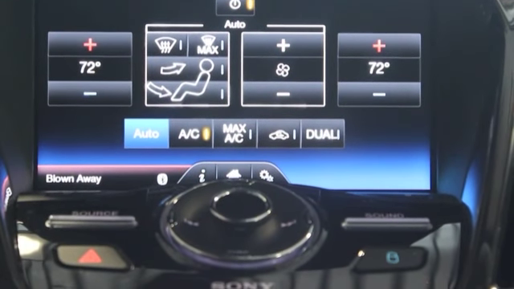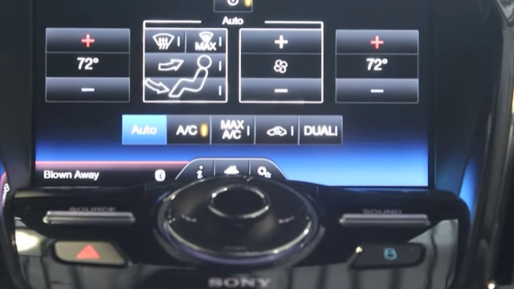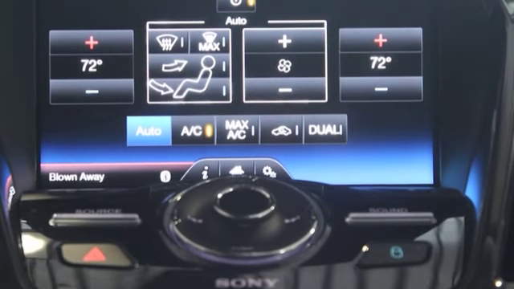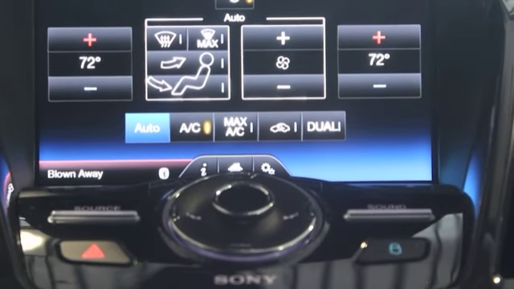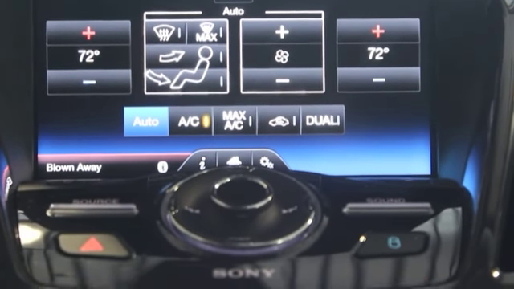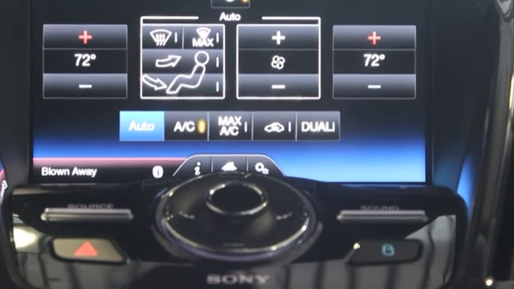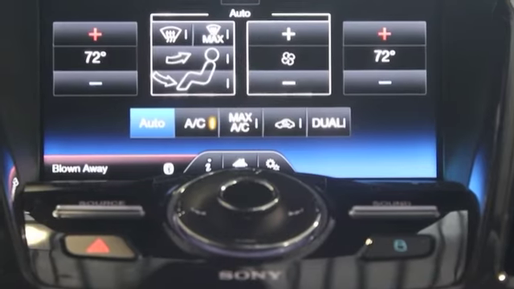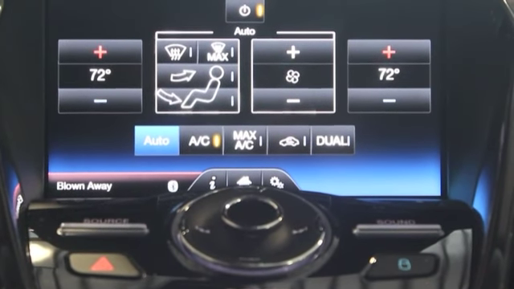So keep in mind. Now, say you forget the basic commands you can say for climate. MyTouch has a help button for you as well. So all you have to do is push your voice button, again, located on your steering wheel, and say climate help. And I will show you that.